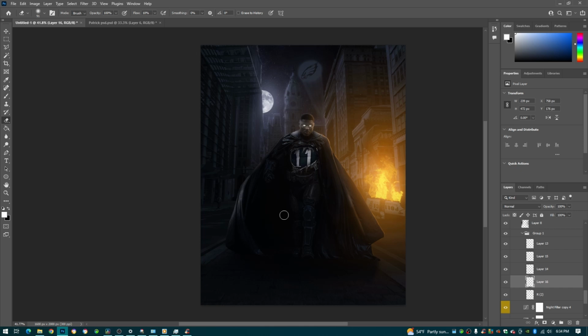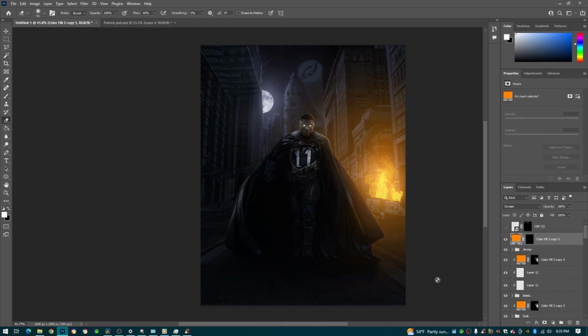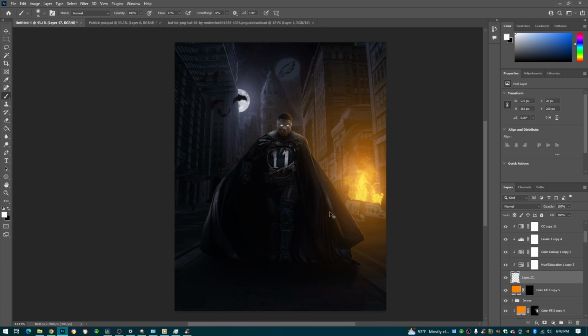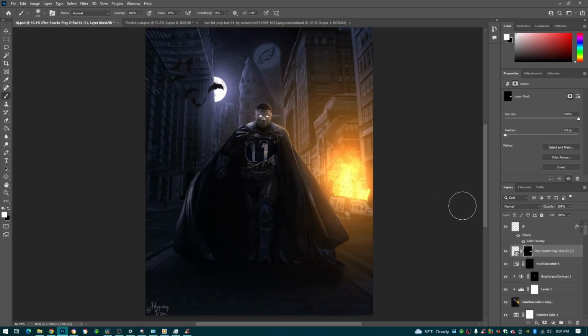Next thing, I said that was gonna be the last thing, but it is missing definitely some bats. So we're just gonna insert some bats in here real quick, and there we go with our blur. And last thing actually, we're gonna add a camera raw, and that will be it, guys. Alright guys, so after camera raw, this is what we came out with.